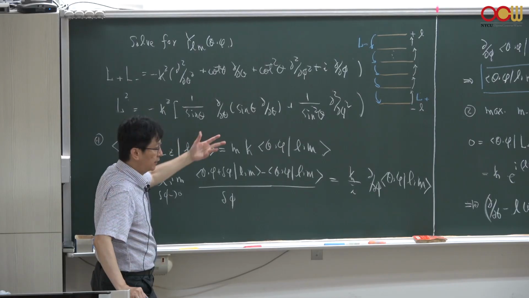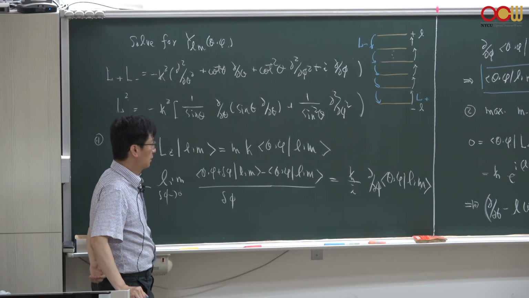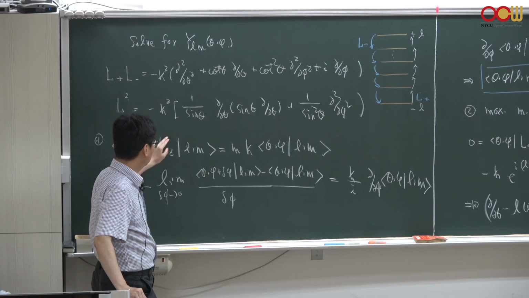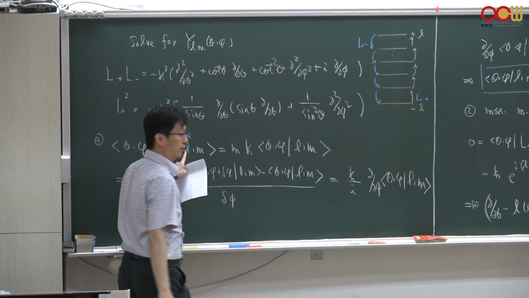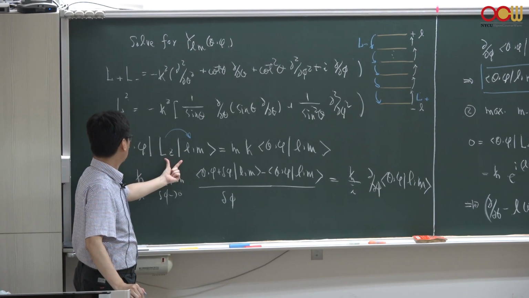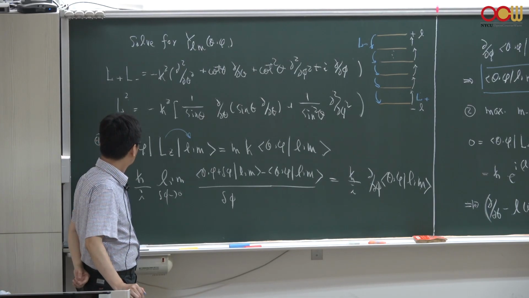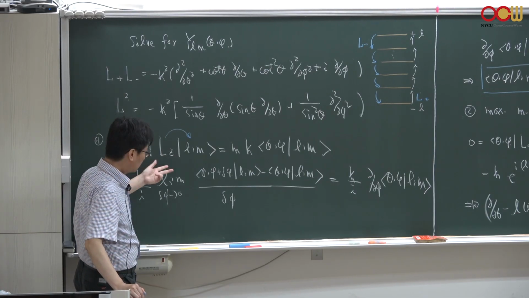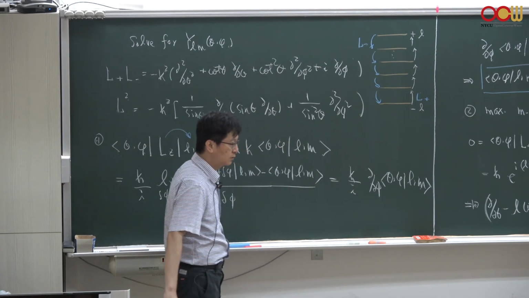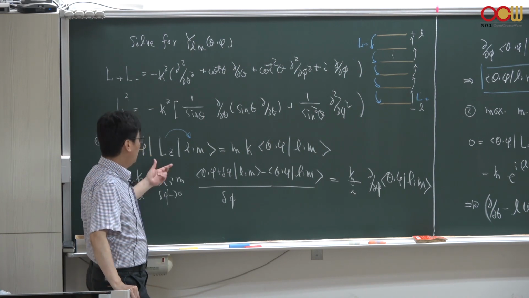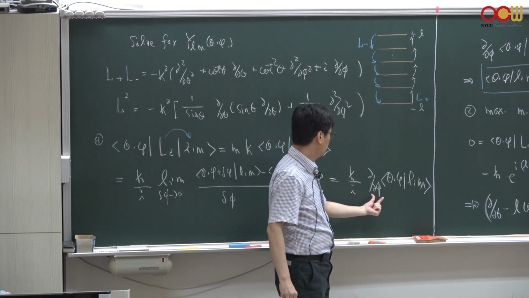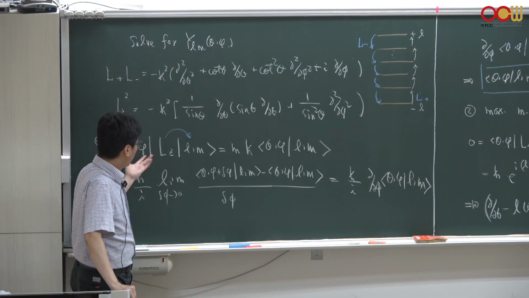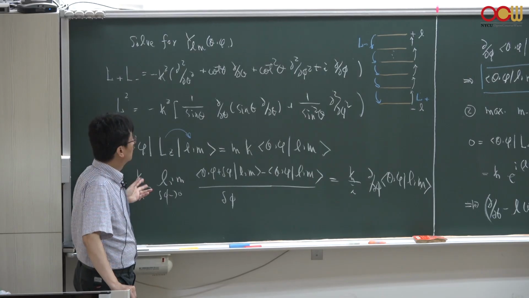Before we figure out the eigenfunctions of the top floor or the bottom floor, let us do a simple algebra observation. Suppose I apply this Lz onto any eigenstate Lm, and I take the inner product of that resulting state with the theta phi eigen coordinate. What do I get? We know that the Lz operator is simply h bar over i d by d phi. Suppose I know these eigenfunctions already. If I apply the Lz operator, equivalently what I need to do is take the differentiation of that wave function with respect to phi and multiply by h bar over i. Let's see what this will help us solve for YLM, in particular the phi dependence.